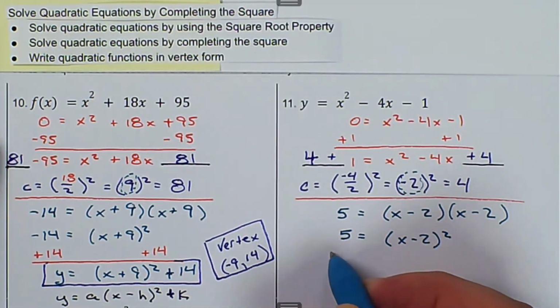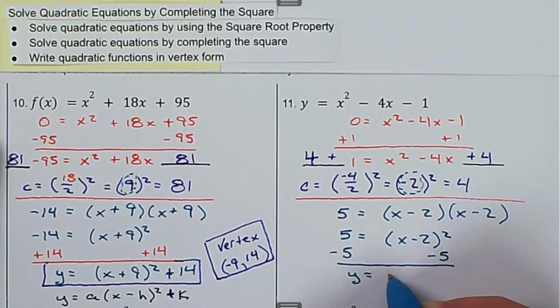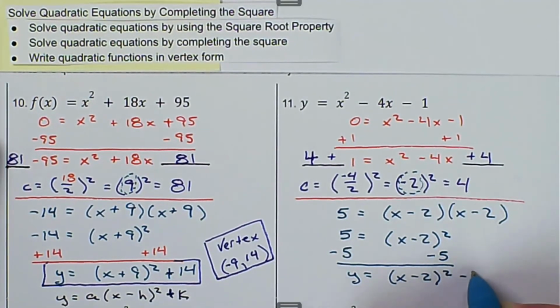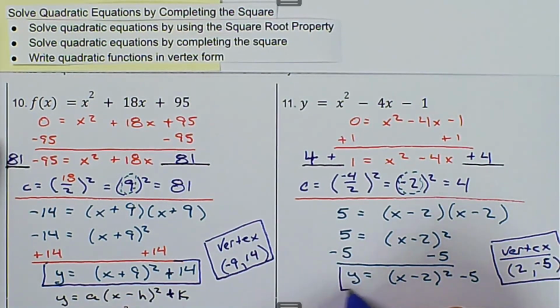And we want to get 0 on this side, so we subtract 5 from both sides of the equation. And we get y is equal to the quantity x minus 2 squared minus 5. And this is still the vertex form right here, where h, k is the vertex. So our k value is going to be straightforward, the y value of the vertex. In this case, it's -5. Our h value, remember, is backwards from what we see in this equation. So we see -2, so really that means +2. So we substitute in a +2. And that's the vertex, and then this is the equation in vertex form.